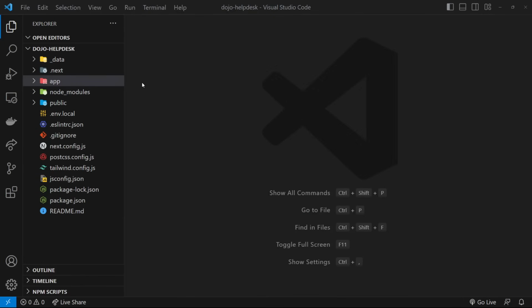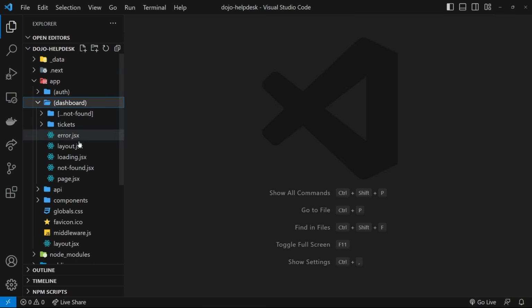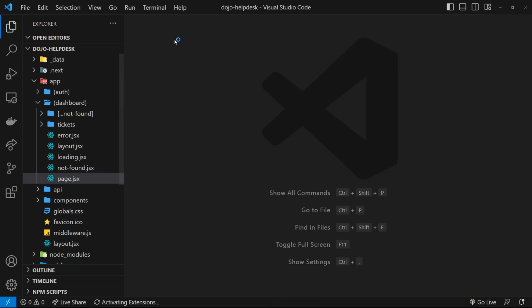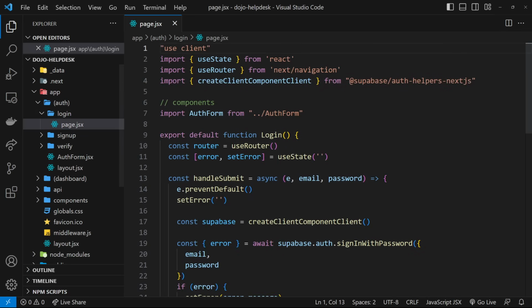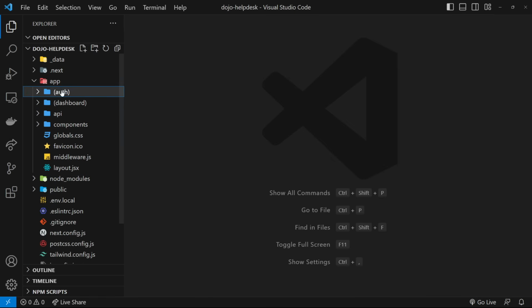The second one is that we can use this new app directory now to put all of our pages and components inside of, instead of the older pages directory. And it's inside this app directory that we can make client components and server components, whereas in the older pages directory from previous versions, we'd just be using client components as standard. But the new app directory supports server components out of the box.